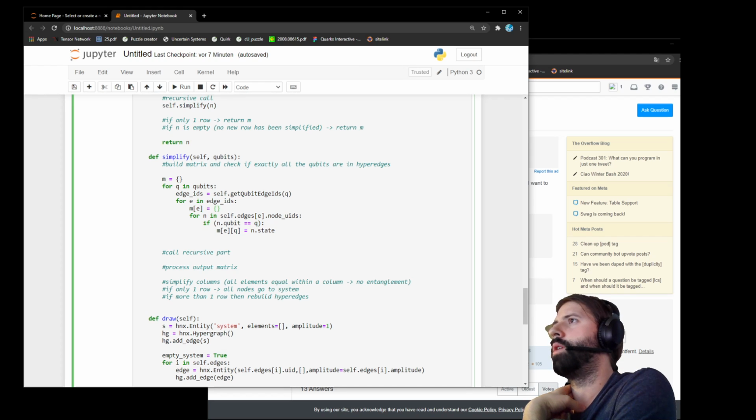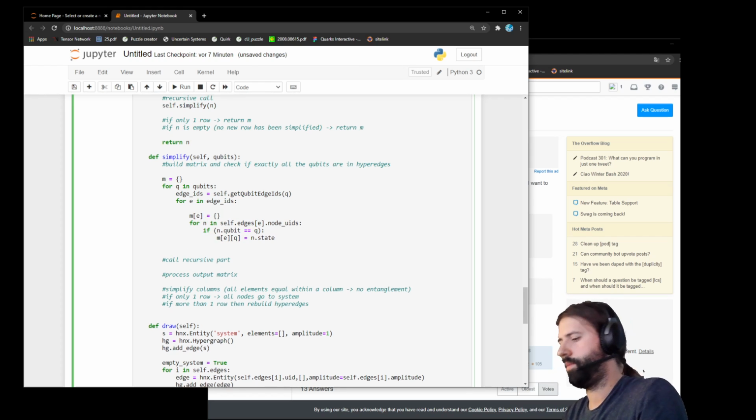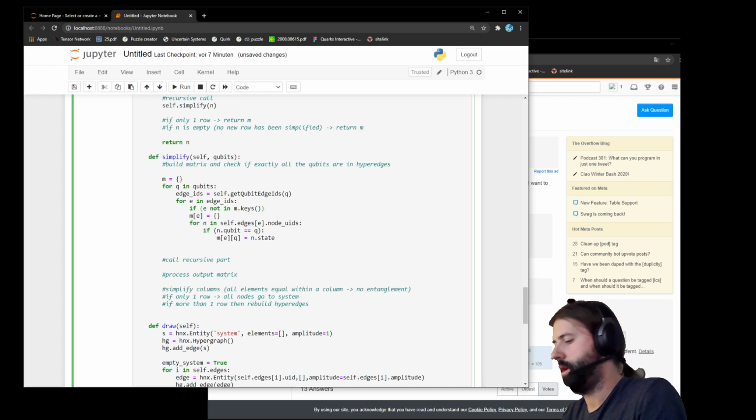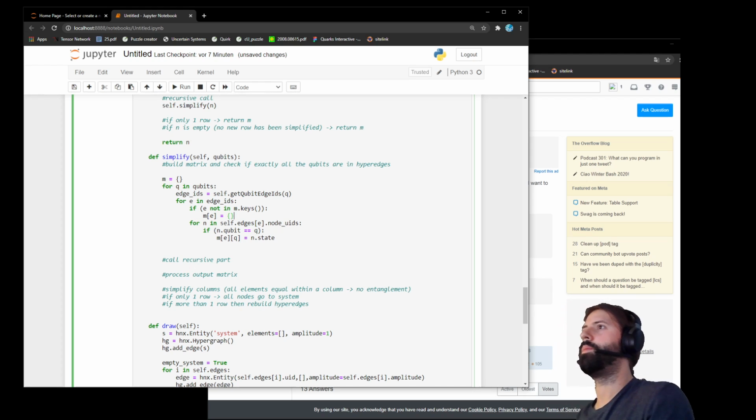Okay, but that's wrong, so I have to check. If E not in M.keys, right? So if it's not in the keys, then I gotta create it.